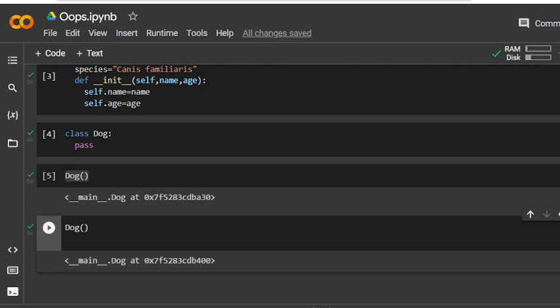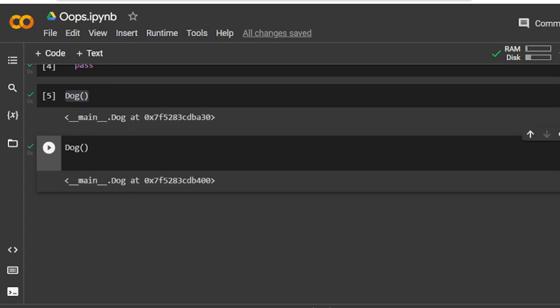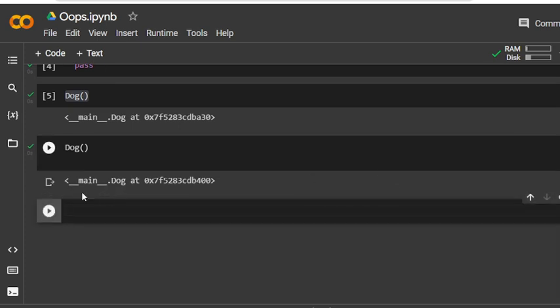Let's see, I am creating here a variable like this. A equals Dog and parentheses. This is another way, type the following.